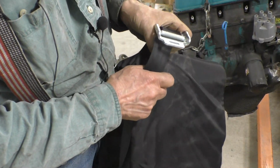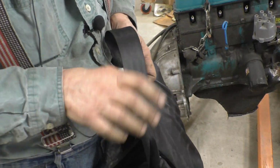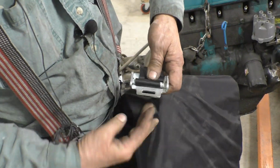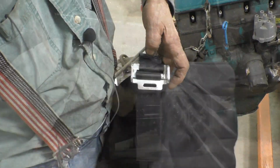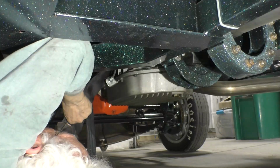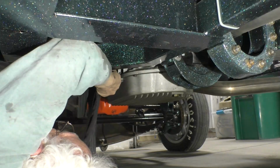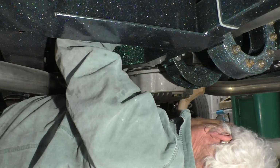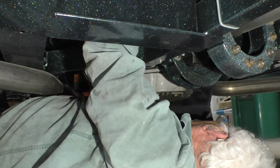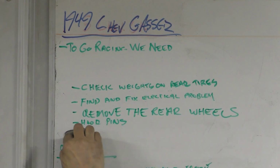This belt gets put together just like a safety belt. You go through the back, put the strap down through the front, pull it out, and now it won't come out. As you can see, there's really not much I can show you other than I have to shove this blanket over the top of the transmission. With the transmission blanket installed, now we're down to 4.